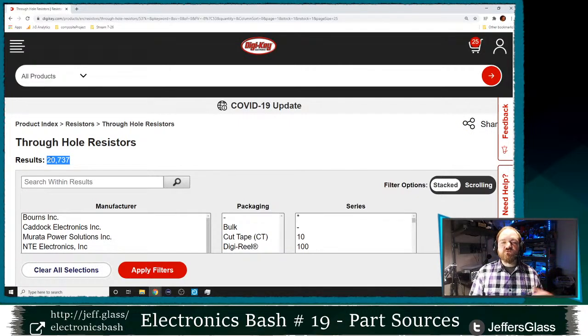So that means they really only have 20,000 kinds of resistors that are in their warehouse right now and that they guarantee they will usually have in their warehouse. That means the other 490,000 resistors are just products that they catalog and know are out there and will get for you if you need them.